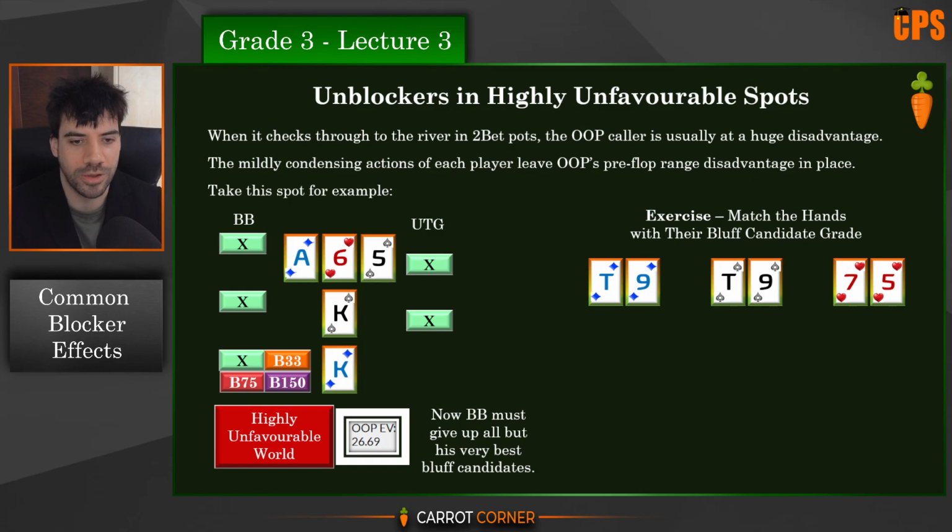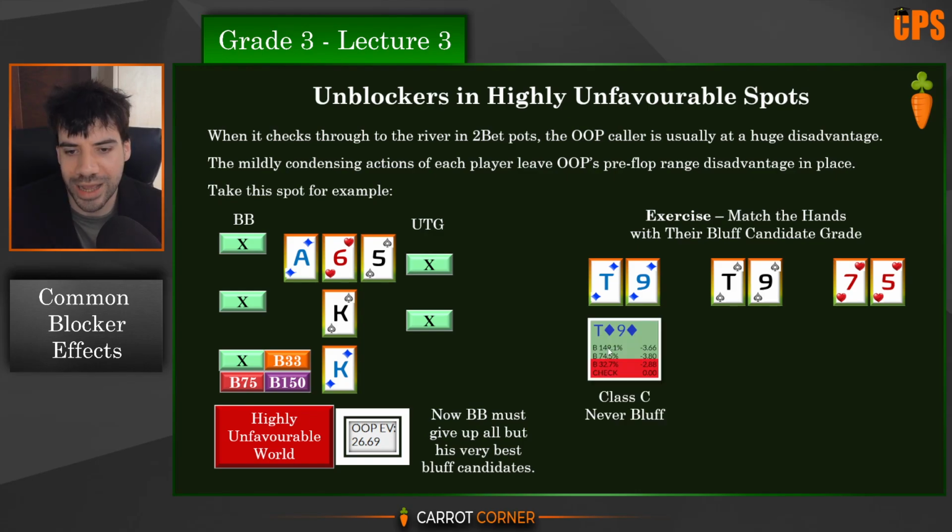I'd like you to think about the following exercise quite carefully and compare the following hands. 10-9 of diamonds, 10-9 of spades, and 7-5 of hearts. What do we think about the prospects of these hands in terms of Y factor? You can think about a bit of X factor here as well, how many calls you block or unblock, and which of these would you bluff and which ones would you not? Bearing in mind that you have to be very careful here and that any misstep towards bluffing just because you feel like it is very quickly going to constitute punishable over bluffing on the big blind's behalf. Pause the video, have a think, and we'll go over the answers as always.